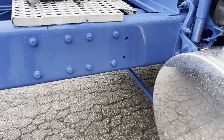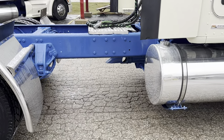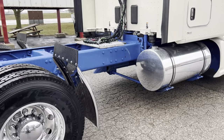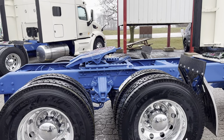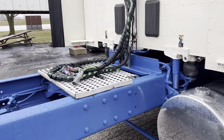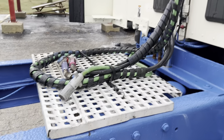This truck did have at one point a headache rack. It does have extra cab-to-axle space — probably at least four feet. I believe this is a 244-inch wheelbase, so you've got tons of space if you want a little bit longer space between your trailer, or if you're hauling a flat deck and need overhang, or if you want a headache rack with chains and tarps — this will definitely fit that. We've gone ahead and added a brand new pogo stick because that stuff was previously mounted on the headache rack.